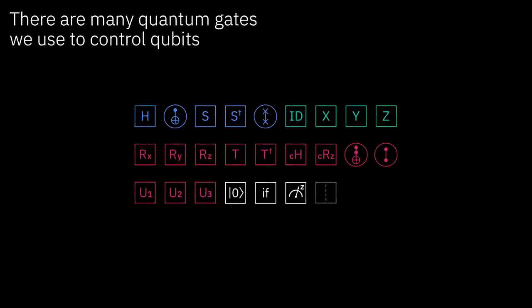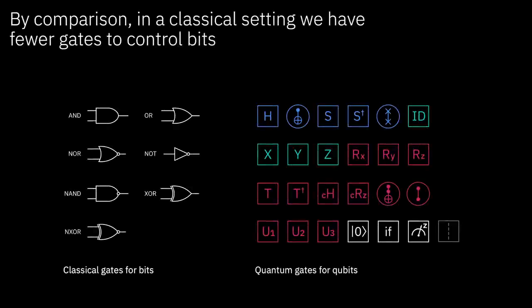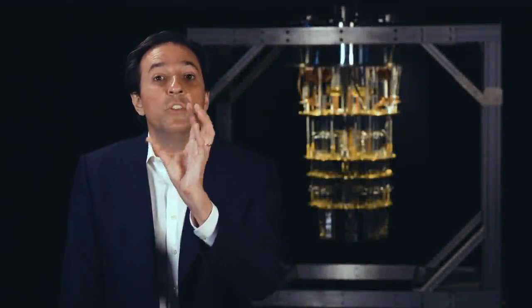To construct these circuits, we have many quantum gates available to control these circuits. So this is analogous to the way we do controls in the world of bits. So in the world of bits, we're all accustomed to that behind the scenes, we have these ands and ors and nots. So similarly, in the world of qubits, we have a different set of operations. Remember, some of those operations are the very idea of doing the rotation to one of our little moons that I was depicting before, introducing a phase change. And I showed before a z operation that performed that rotation that allows us to do that interference operation.